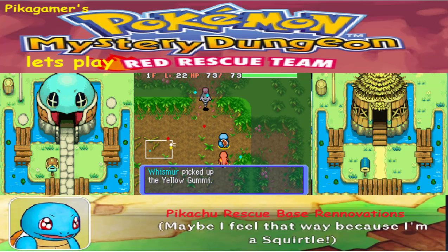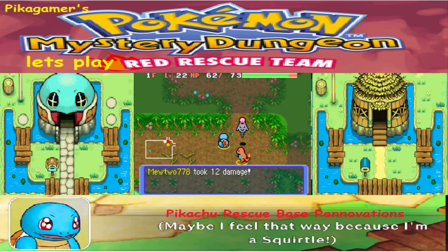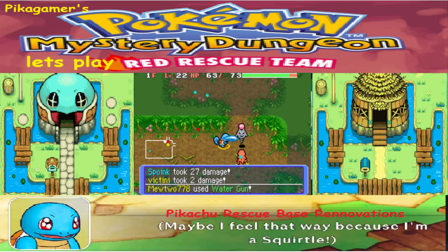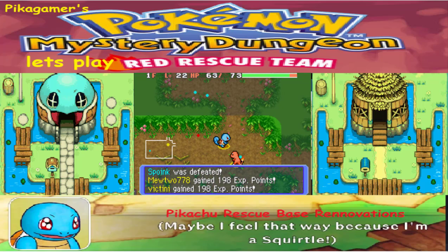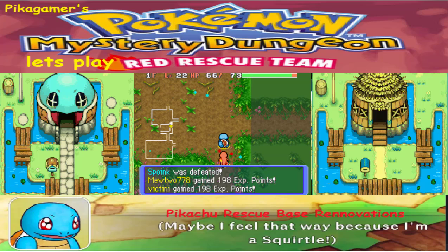Oh, yellow gummy, but our favorites are blue. Now if I was playing Pikachu, that'd be the ideal gummy, dude. Oh wait, there are no gummies in the remake. Well, I mean there is, there's a DX gummy. But all the different colored gummies are gone.